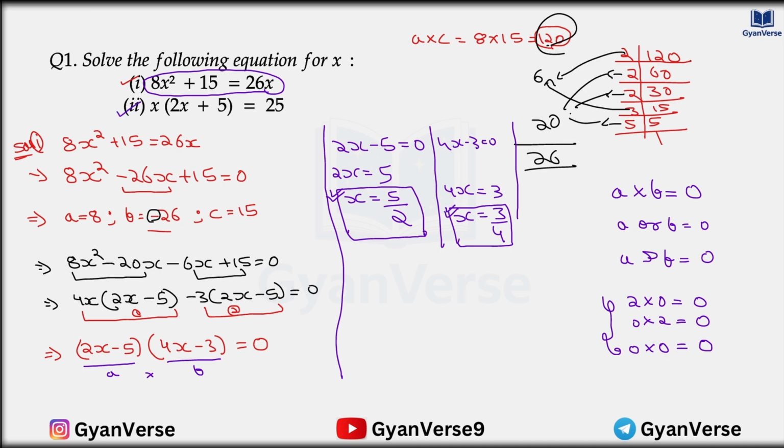And for the second part, there will be two different values which will satisfy this equation. So this is how you are going to solve these kind of questions. This is what we call splitting the middle term. This is what we call solving the quadratic equation by factorization, or solving the quadratic equation by splitting method, or whatever you want to call it. So this is the method that you have to remember, okay, because you are going to use this method in future also.